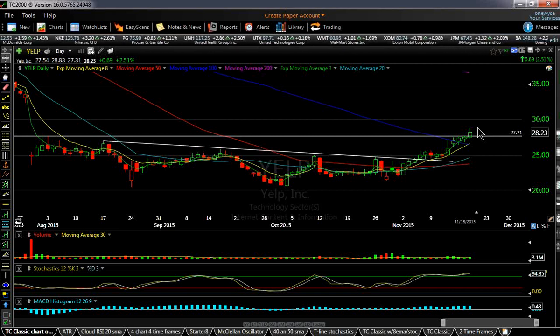I'm in it overnight. In fact, I added to it when it pulled back to 27.71 today. But I had made a determination when I got into the trade that this was going to be a swing trade for me, not a day trade. If you get into it as a day trader, your whole strategy has to change because you're looking to maybe make 50 cents, 40 cents, 30 cents on the trade and then exit. And if that's your particular analysis on that stock and that's what you're trying to do, then that's when you would exit.